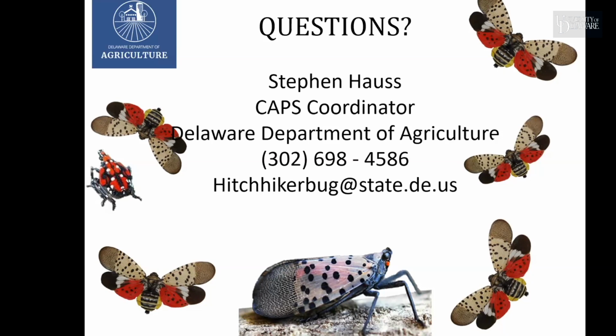So in Pennsylvania, they've seen some spotted lanternfly death occur because they become infected with some fungal spores, and it becomes a disease. So there's also some research going on trying to use that fungus as a biopesticide. There are some products available with fungal spores that you can spray on the spotted lanternfly. Typically, they don't have a lot of residual effect. You need to really spray the spotted lanternfly with these products if it was to be effective. So that's really what I have to say about that.